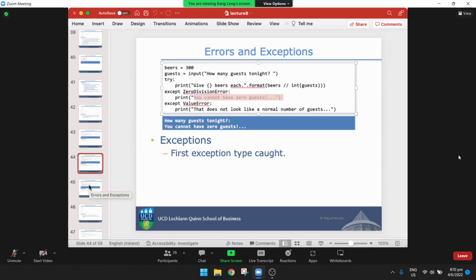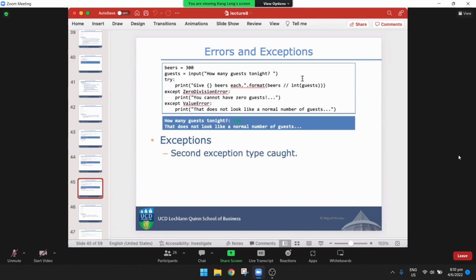The third possibility is that you enter guests as a non-number. So it tries to convert this to an integer, it fails, so you get the ValueError. And then it shows that that does not look like a normal number of guests.